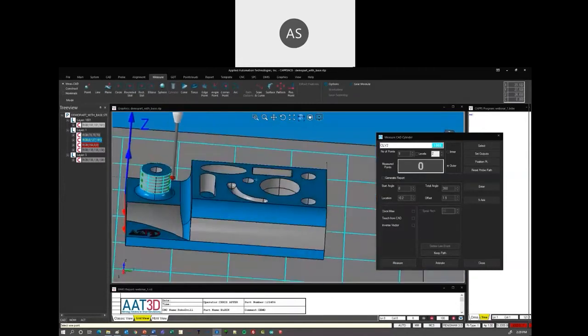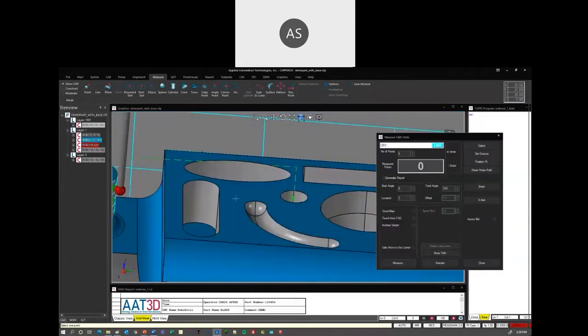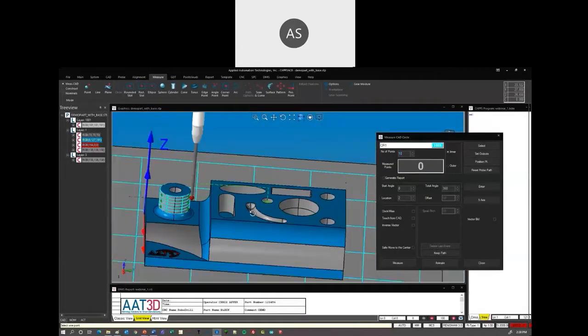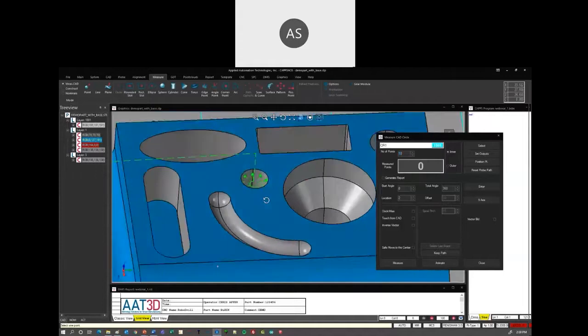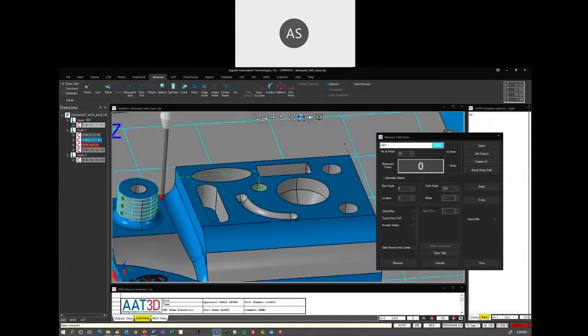Next, we want to do some circles and things on the top of the part here. So we'll go to circle. Click right here on the CAD. The software is going to generate the path for me. Now, here I can adjust the points. Let's say I want 10 points inside of that hole, and you can see the software just dynamically changes the path based on what I enter. Okay. So location is the depth. So right now we're going to go 2 millimeters below the surface to perform that measurement. That looks good to me.